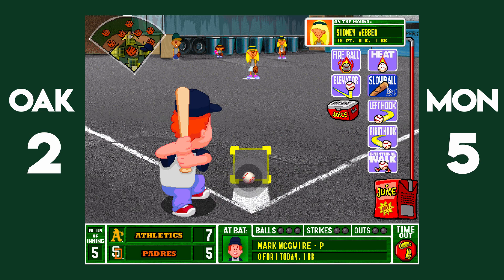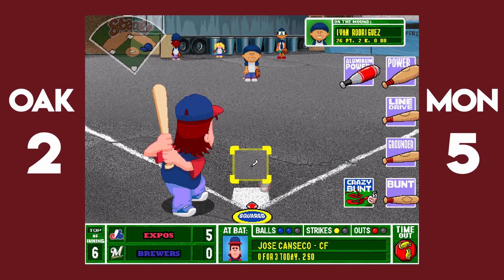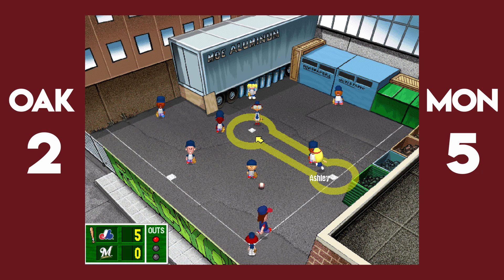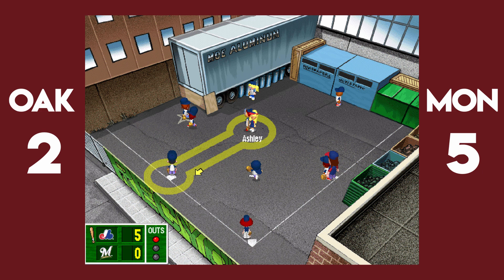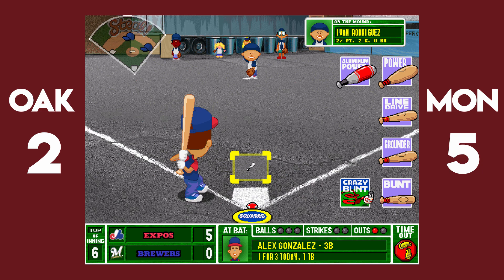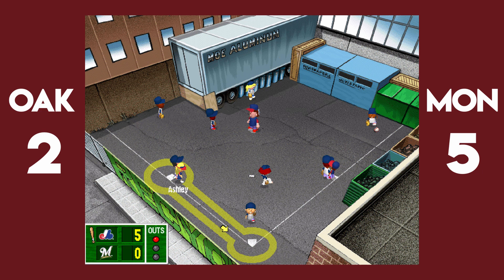The fifth has turned into a disaster for the A's. Mark McGuire would only give them slight respite with a double play to get the first and second outs of the inning, but at what cost? The A's are now down three late in the game. Jose Canseco with a crazy bunt and a man on first — there's an aluminum power-up there as well. But even with the successful crazy bunt, the trick with Tin Can Alley is that all of these power-ups are somewhat less successful in a small ballpark. That's only going to get Jose Canseco to first and Ashley Weber on second. Team speedster Alex Gonzalez with a chance to put his team over the top. Crazy bunt still in effect for the Expos. Gonzalez puts down the crazy bunt. Ashley Weber is on her way to third, Canseco gunning for second. That ball finally dies out there at the green dumpster in right field. Ashley Weber thinking about scoring but thinks better of it.